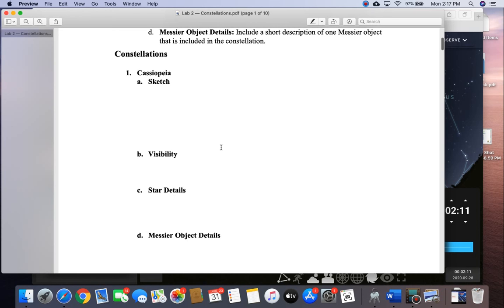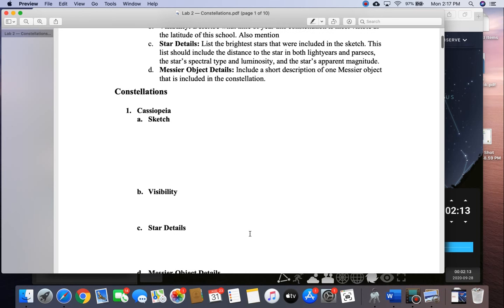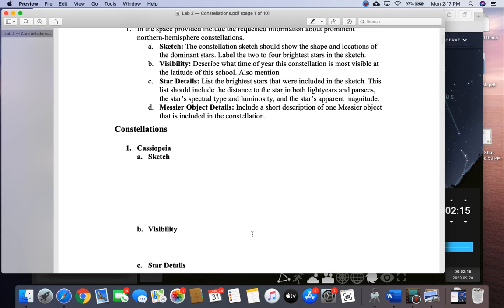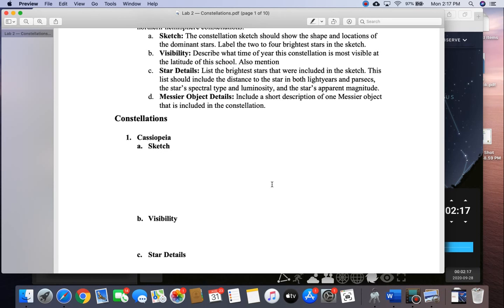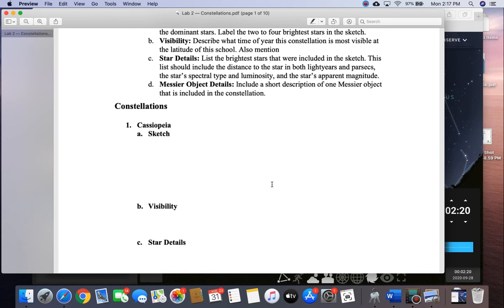Okay, so now on to star details. So hopefully that makes sense about how you can answer that question. Right? It's probably one of the more difficult questions, right? But I think it requires some thought and relation to ideas that I've been stressing in the lectures. Okay. That's of course if you are taking a lecture equivalent to this class. So excuse me for those of you that are not taking a lecture alongside of this lab, but those are still important ideas about circumpolar, ecliptic, all things that you would see in an astronomy textbook. Anyway, moving on to star details.